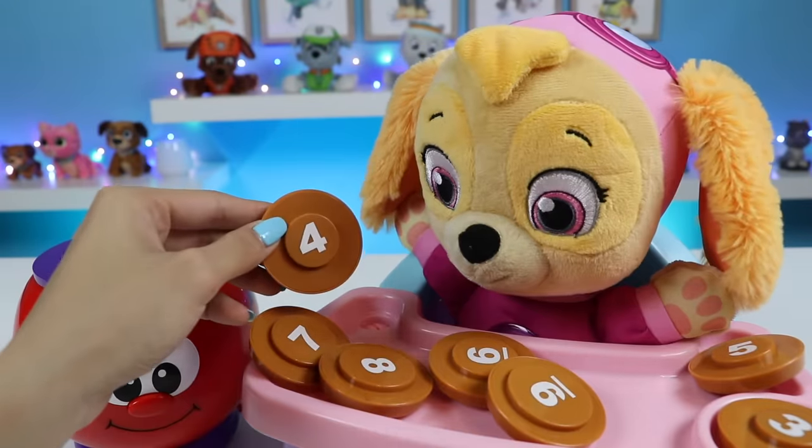Can you find the number nine? This is the hard one. Is it this one? No, that's not right, not enough chocolate chips. Is it this one then? Skye wants to see the other side. Yeah, that's right, it's got lots of chocolate chips. Can you find the number nine? Great job. This is the number nine.